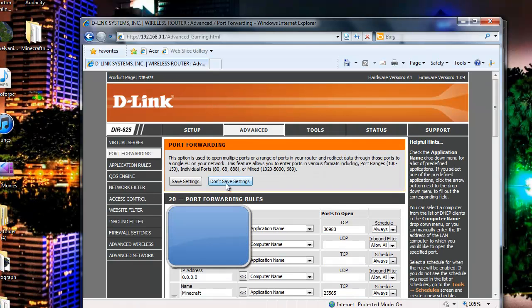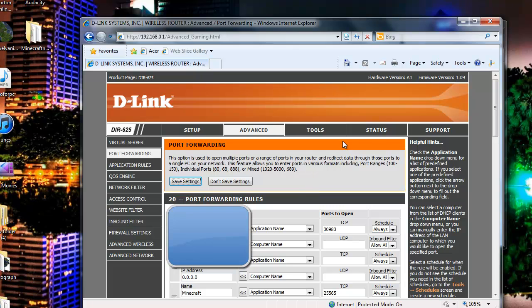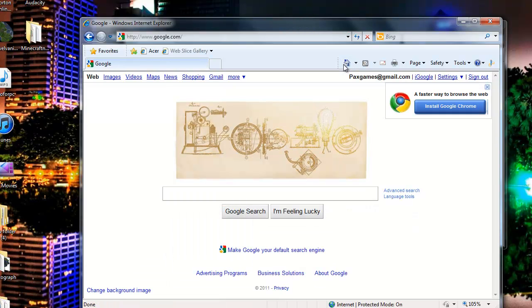So then you scroll up and go to save settings, and it already says I have one set up because I'm actually running the server as we speak. And after this, you will be able to get on to your own server, and you just need to know what IP address to give anyone else. Because unless someone is playing at your house or wherever your wireless router is, you're going to have to use a different IP. That is your internet IP that you're going to have to use.